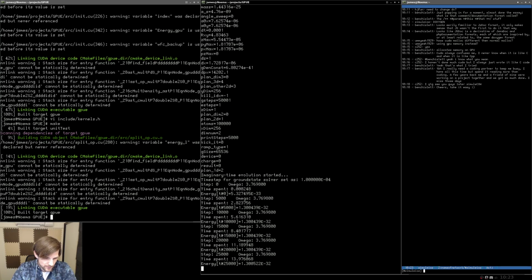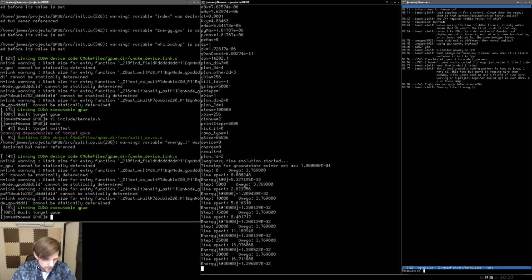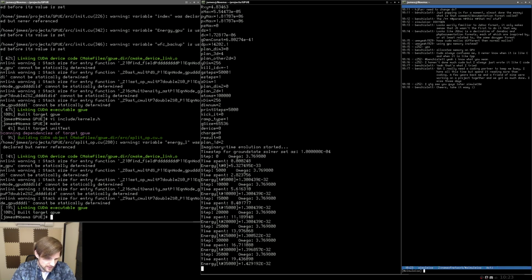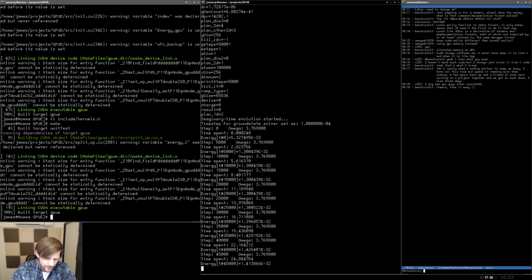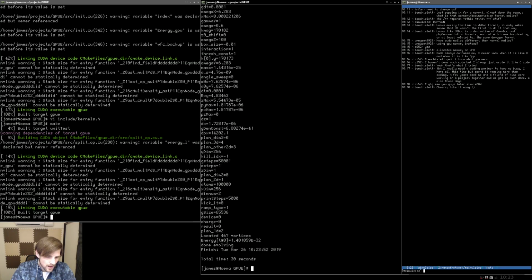We should have a vortex present in the system. I don't like the fact that it's increasing in energy here. Yeah, I don't like that at all. But I mean, we have vortices present in the system, so maybe that's fine. Okay, fine. We're in the right order of magnitude for the energy of the output system.